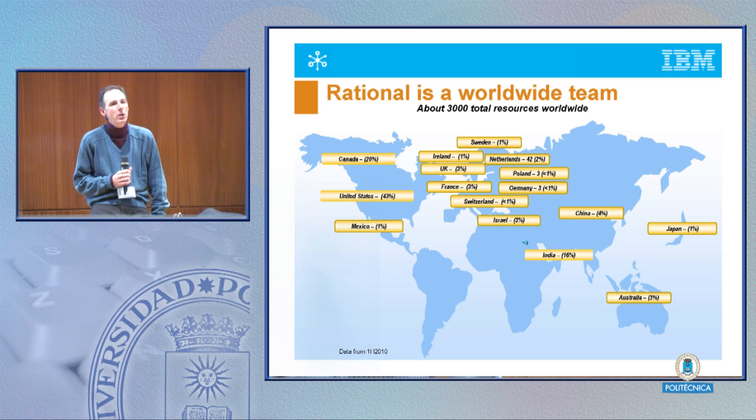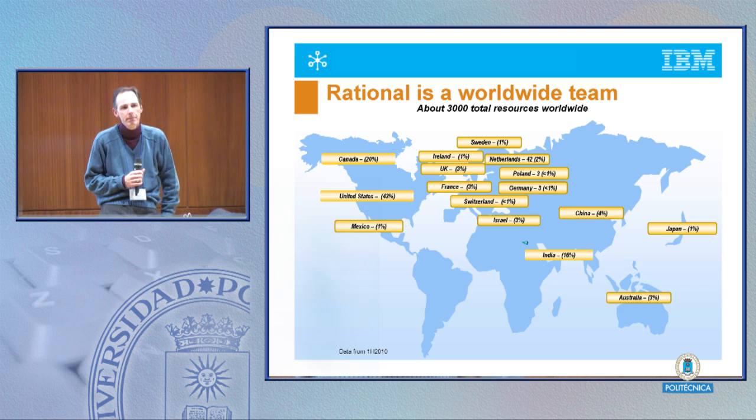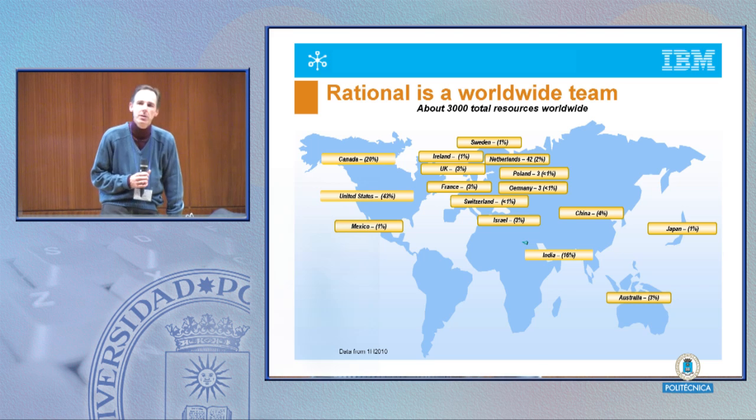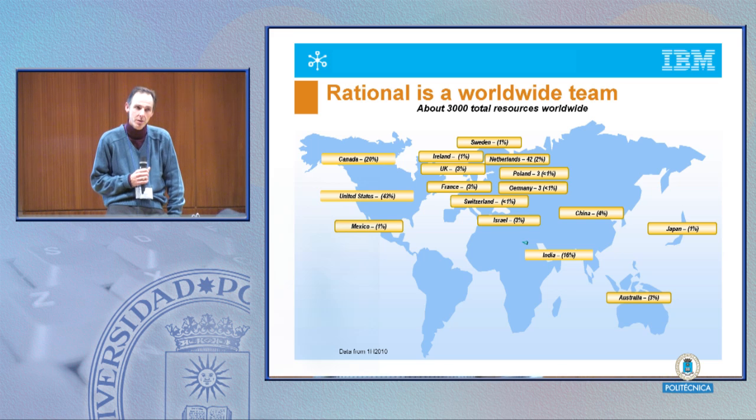But when we looked a few years ago at the state of our delivery inside Rational, it wasn't a particularly optimistic view of where we were. The numbers that we were able to show them was that we were an organization in some difficulties in terms of delivering quality products that our customers wanted in the time frames that they wanted them.